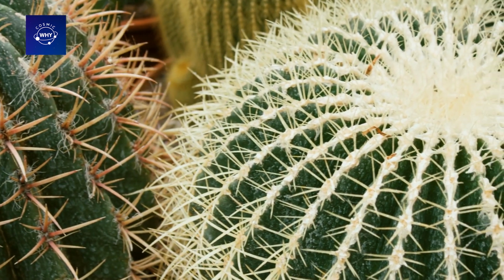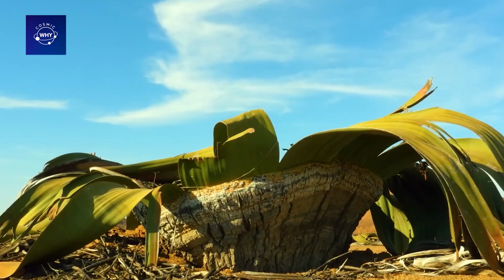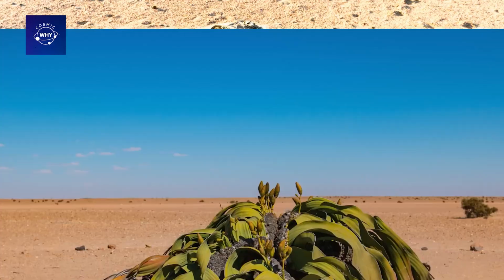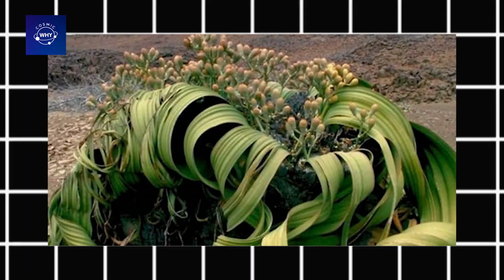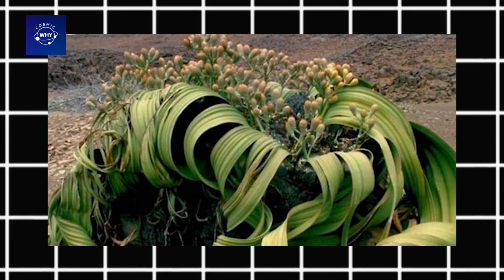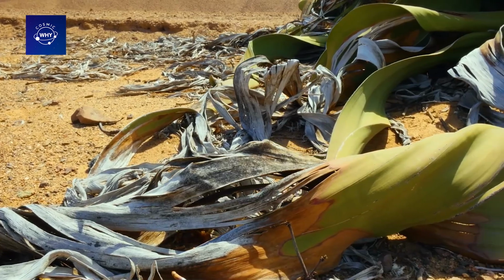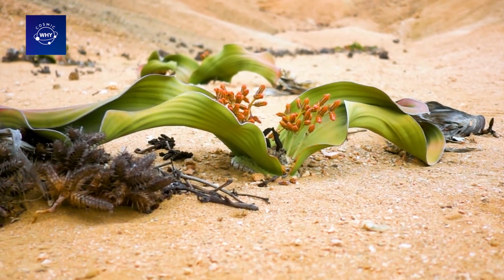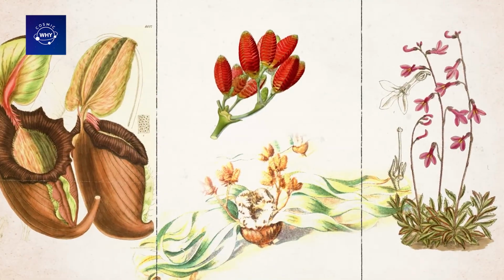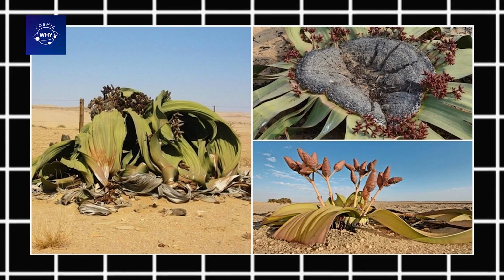We are living in an age where nature is no longer immutable. Climate change, resource scarcity, mass extinction, global ecological problems are happening right before our eyes. In this context, the existence of a plant like Welwitschia is no longer just a biological curiosity, but also a silent but profound reminder of the limits and responsibilities of humans towards this planet. Welwitschia has lived for hundreds of millions of years without depleting any resources, without causing any ecological imbalance. It only takes enough and lives in accordance with what nature gives.